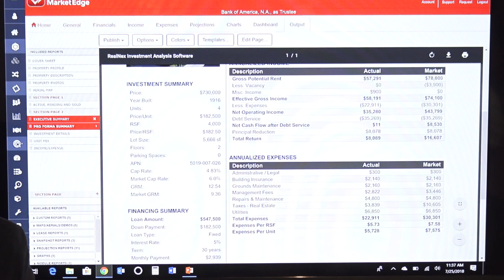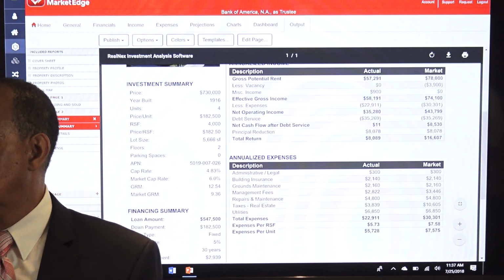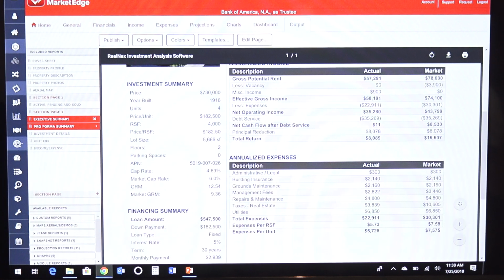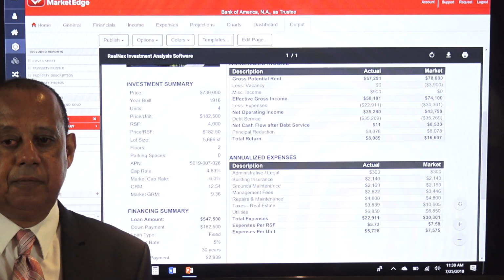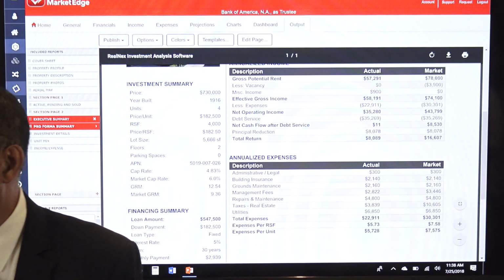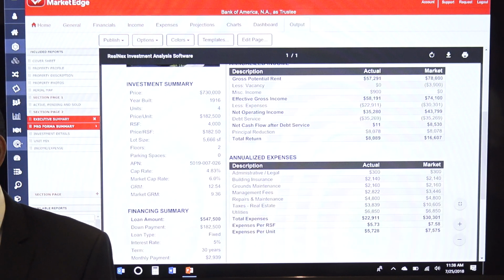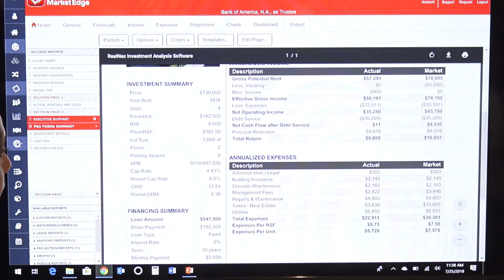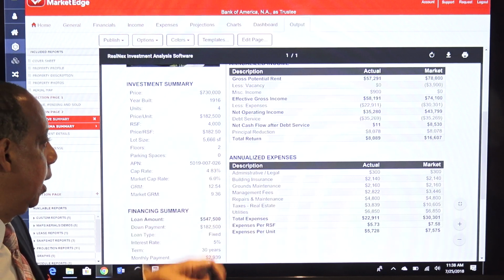Okay, so how do you determine cap rate again? Net operating income, price, and cap. No, net operating income divided by what? Sales price. That's right. It has nothing to do with your return. Okay? So therefore, if you wanted a bigger cap rate, what would you have to do?